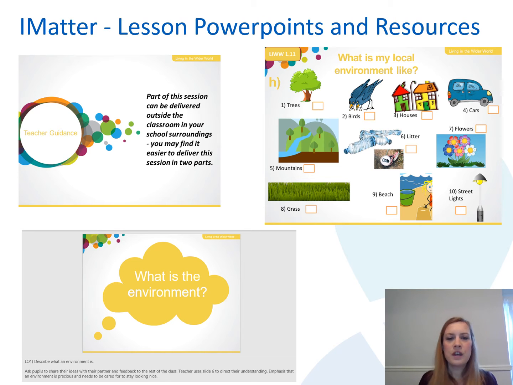Next then we have the lesson PowerPoints and the resources themselves. The lesson PowerPoints will include guidance in a hidden slide at the beginning, as a reminder if it is a particularly sensitive lesson, for instance. The worksheets for each of the lessons are very often included in the PowerPoint for sake of ease while using. And in terms of explaining and presenting to the class, this will be just the easiest way of doing it. Just make sure you don't print the whole PowerPoint when you click print slide.